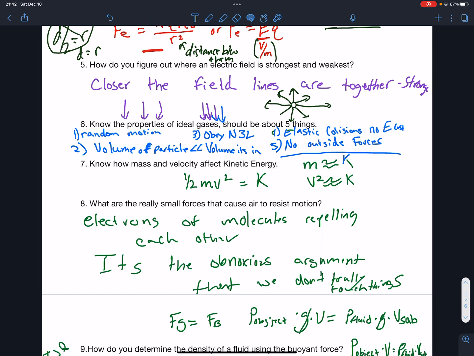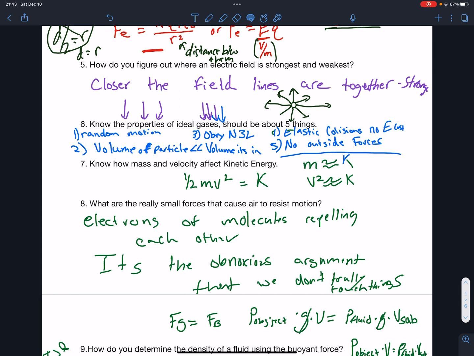So this sounds kind of weird, but it makes sense. Your particle has to be small enough that the container it's in is significantly larger by a large order of magnitude. For instance, if I think about a hydrogen molecule in a beaker jar, the hydrogen molecule is on the order of 10 to the negative 20th meters in diameter, and the other thing is a 1/10 of a meter in diameter. So they're significantly larger. It basically means you can't have a container that's the size of the molecule or near the size of the molecule.